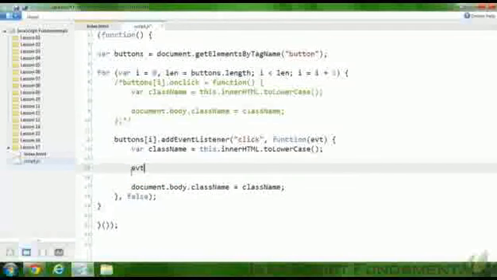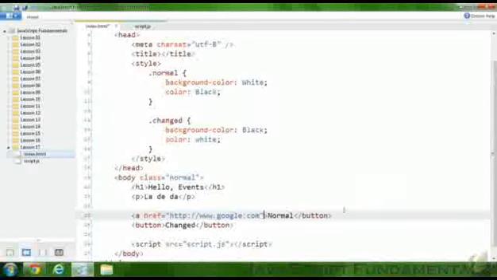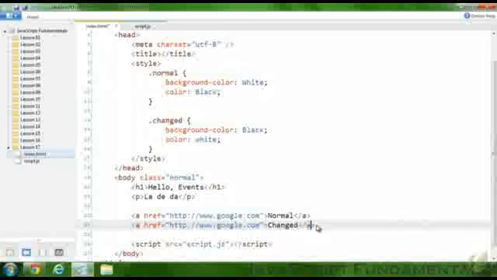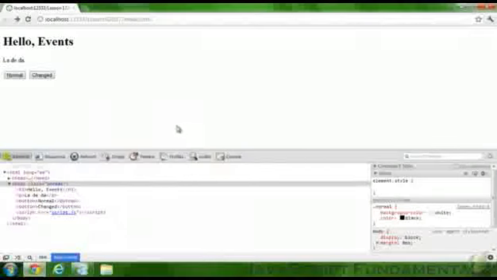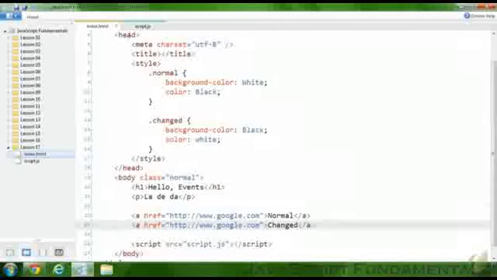The last thing we'll talk about today is not a property, but it is a method, and it's called preventDefault. And what this method does is prevents the default action of the event for whatever element that event is being fired on. So the best way to demonstrate this would be to use an a element instead of a button. So I'm going to replace button with a, and the href is set up to go to google.com. So naturally, whenever we click on these links, it's going to take us to google.com. I mean, nothing surprising there. That's exactly what we told it to do.